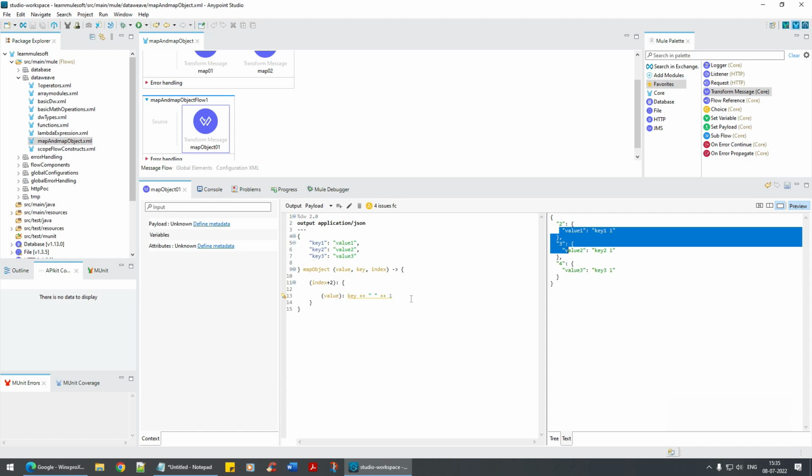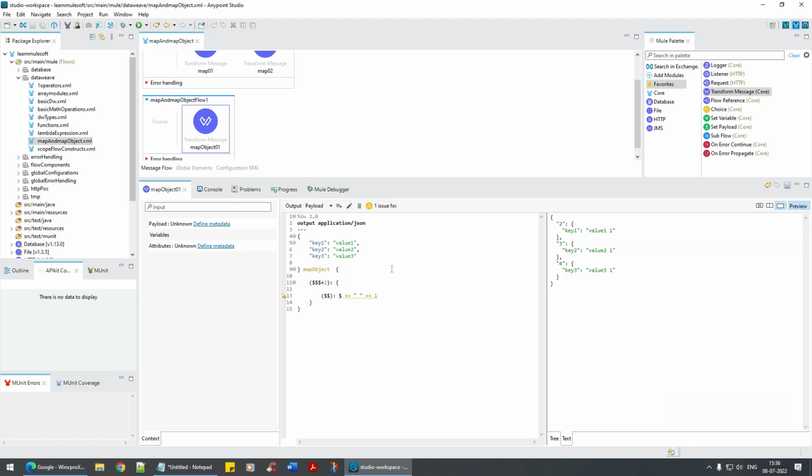Now how you have $$$ in the previous one, right? So I'll remove index. There should also be a similar way, right? Even here also you should have $$$. So how can I bring that up? Index. Okay, I'll remove everything here. Index, I'll replace index with $$$$. Okay, and then value with $$ and key with $. Let's see what is the output of it. I may be wrong, just want to see the output.